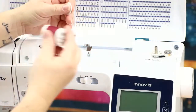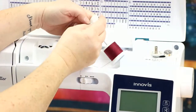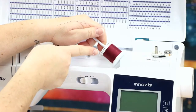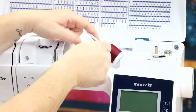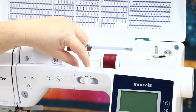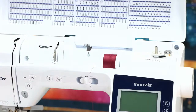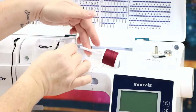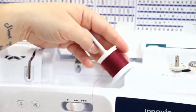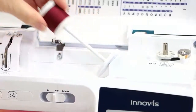All right, now, with your medium-sized spools, I often see students putting their gigundo extra large spool cap on there. And again, what happens? Now your thread has to climb Mount Everest again, and it's too much work. Additionally, because it is so tall away from your spool, your thread can get caught in there and bind up, which is going to create all kinds of problems as well. So with your medium-sized spool of thread, you really should be using your medium-sized spool cap. It just fits right around the outside borders of your spool of thread. So it's not too big, not too small. It's a little bit of a Goldilocks. It's just right.